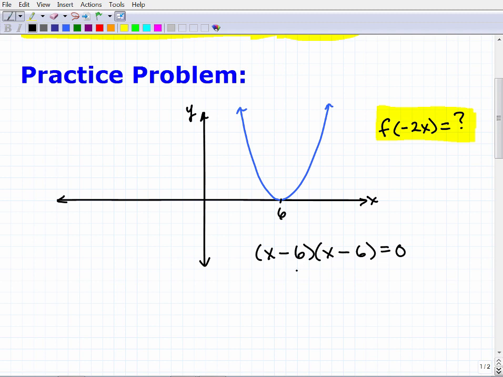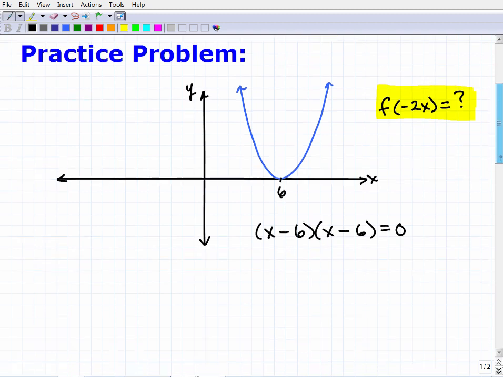This would be the scenario, because I set both of these factors equal to zero, and I would get x is equal to 6 twice, and that's what this graph is showing. You're getting a double root at 6. So what I can do now, being that these two linear factors, this product describes what's going on here, I could simply just FOIL these guys together, just kind of multiply this out. So let's do that now.